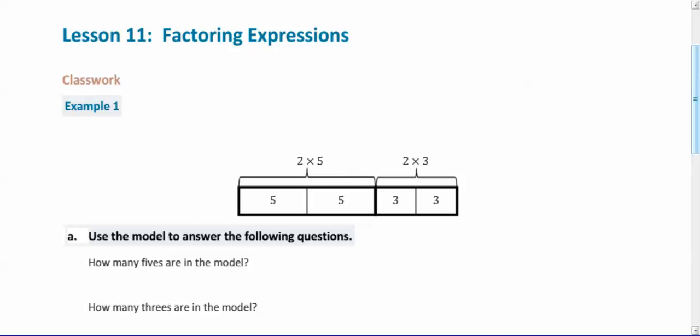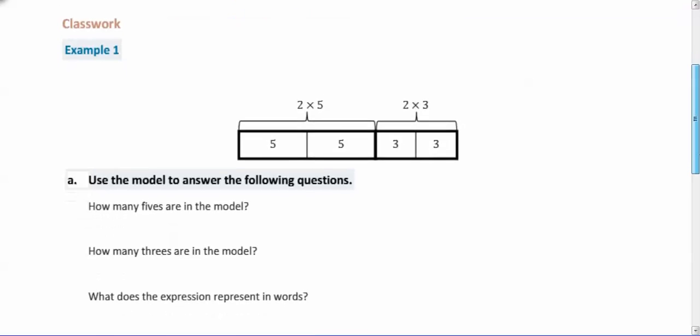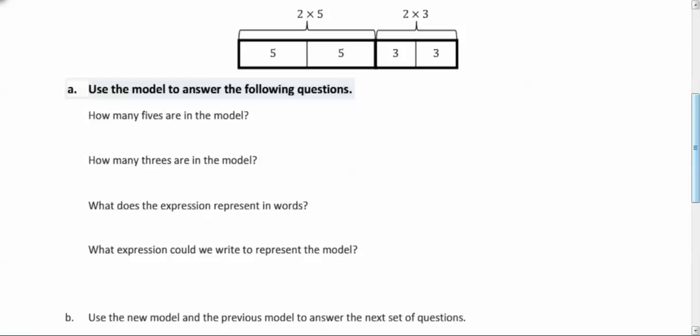So when we say 6 is divisible by 3, 3 is a factor of 6, and 2 is another factor of 6, right? So numbers that are multiplied to get a product. So we're going to work on breaking algebraic expressions into its factors, all right? This takes a little bit of thought, but it's not terribly difficult. So we're going to just look at a visual first. We have 5, 5, 3, and 3.